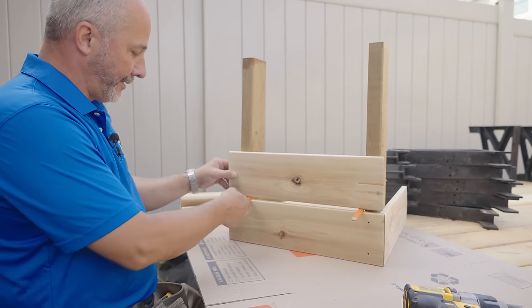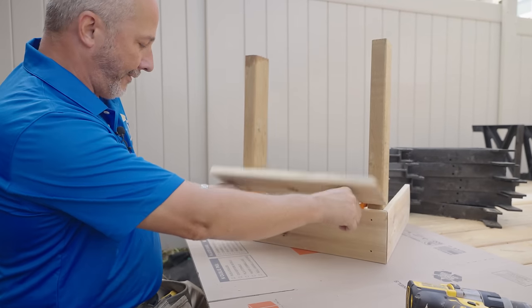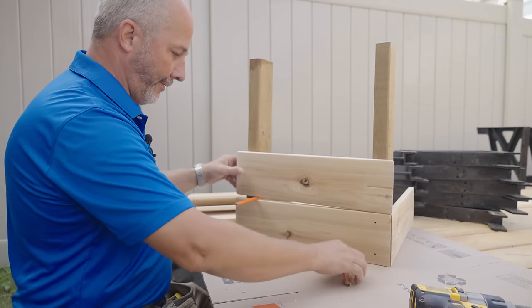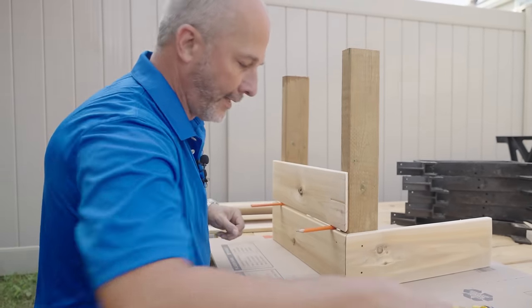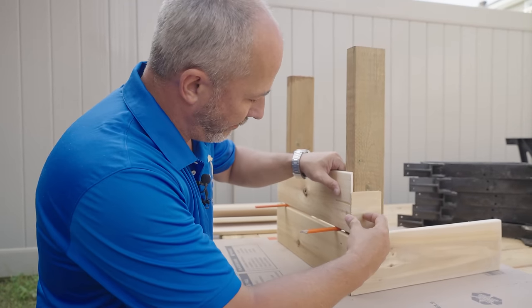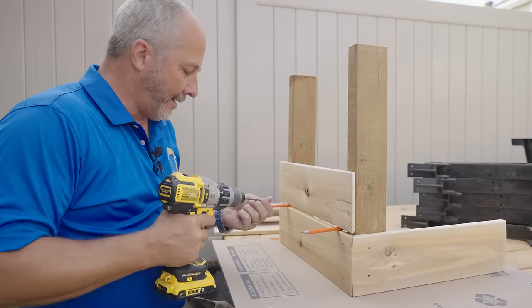Two carpenter pencils. A carpenter pencil is 1/4 inch thick on the flat. It's 1/2 inch that way. But we're doing everything based on the 1/4 inch, and it's easier to work with. Okay, so I'll line this up, take my cheat piece, work out my outside corner, and then drive some screws home. This couldn't be any easier.